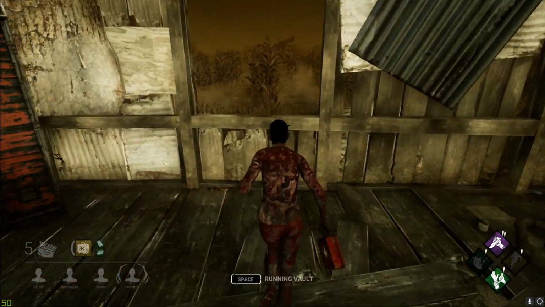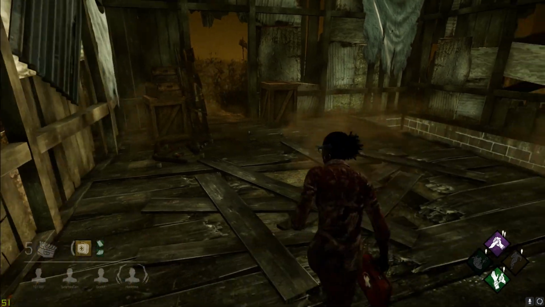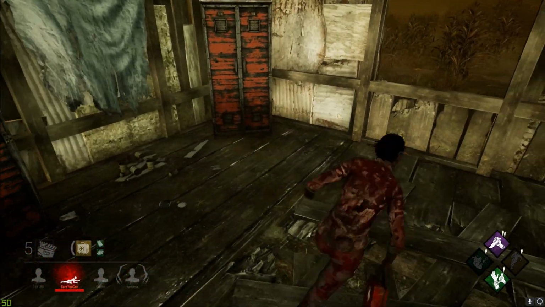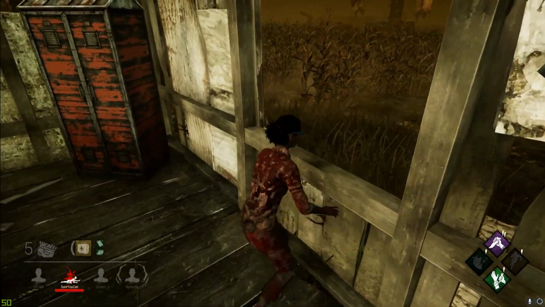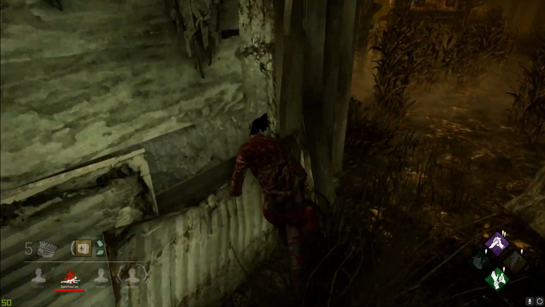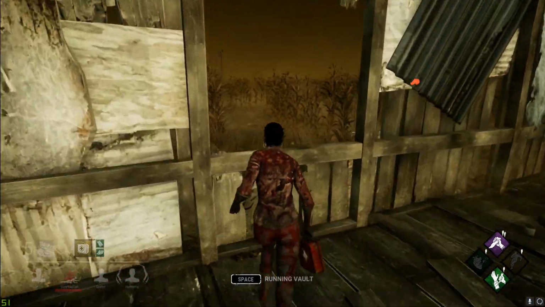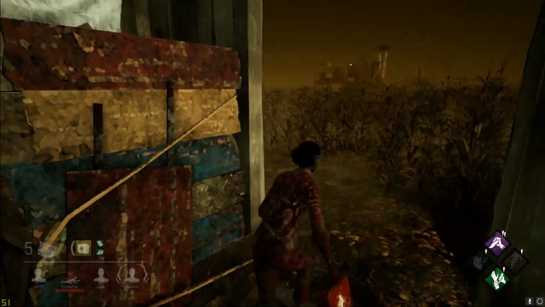Alright, so in general, with window loops, you want to be running around in a circle through the window and then another circle. I'm just going to slow vault just to show you. You want to go through the window and around this circle, then through the window again, and when the killer gets too close, then you want to run through the pallet.